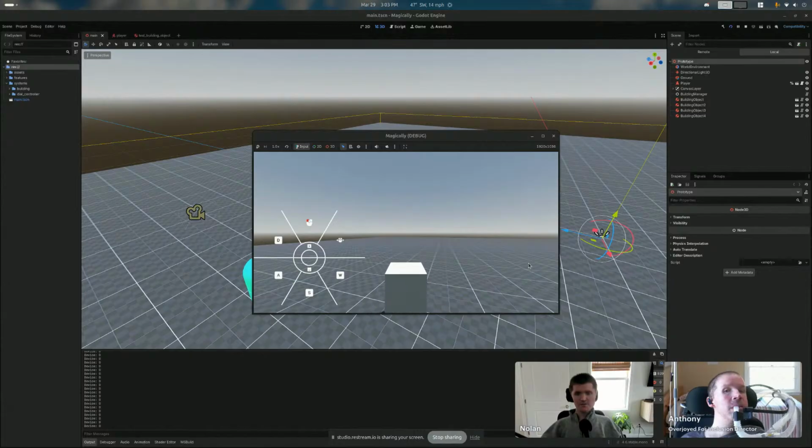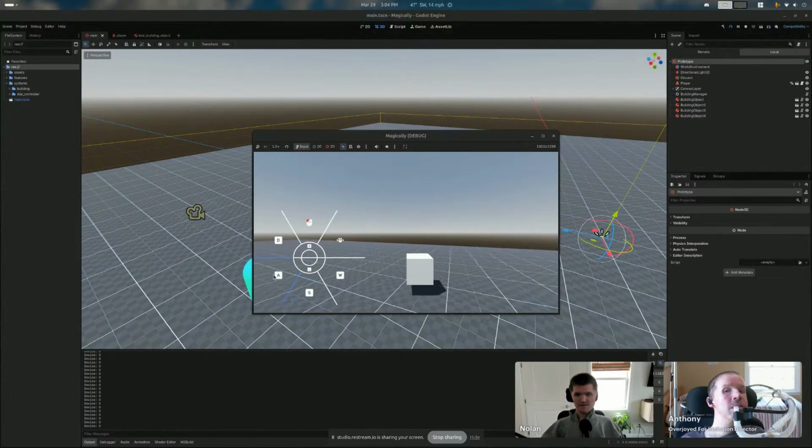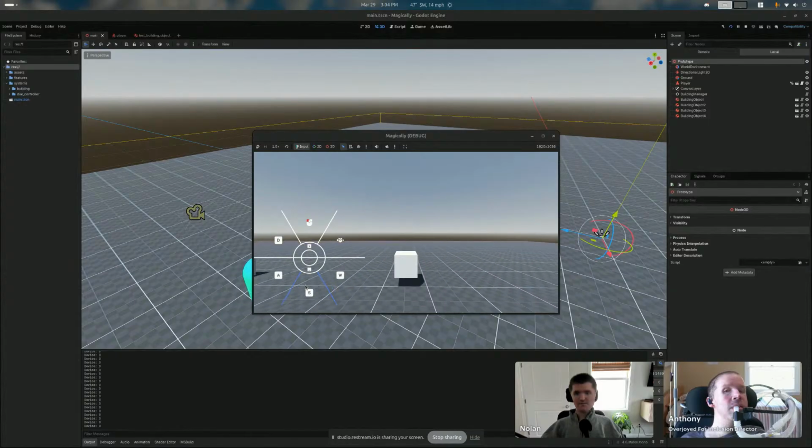And basically, when I go into build mode, I want the whole dial to change, so I can still move around and stuff. But when I'm in build mode, I don't need to dash or jump, I don't think. So when I activate it, it switches out these four buttons to control the building process. So I can set this down again.